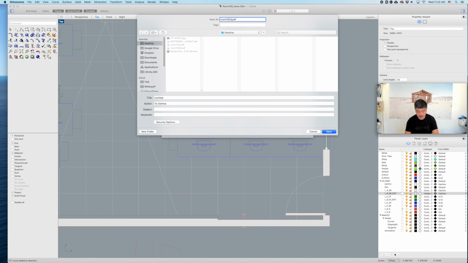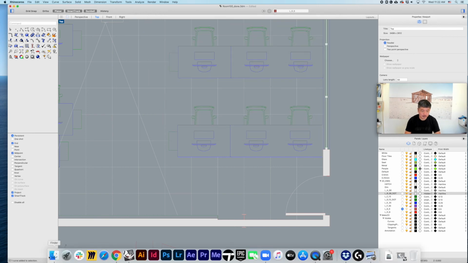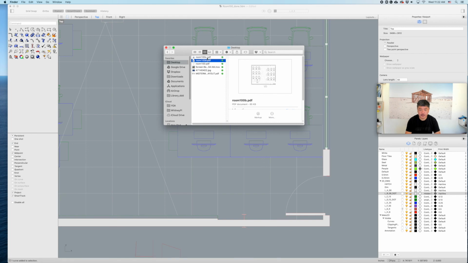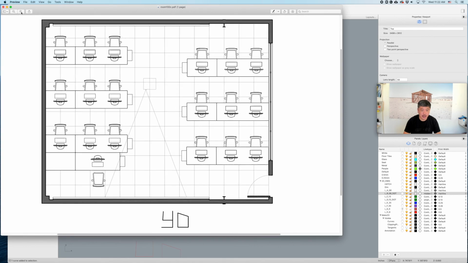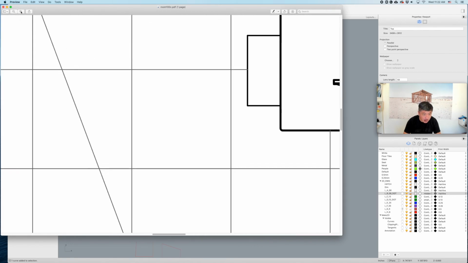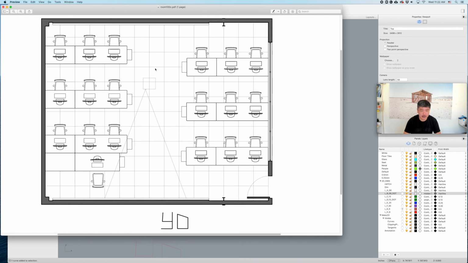Room 100C. And then we will check. So it's looking good, and I think the dots are still not visible, but the hatch is there. So this is good enough for our drawing.